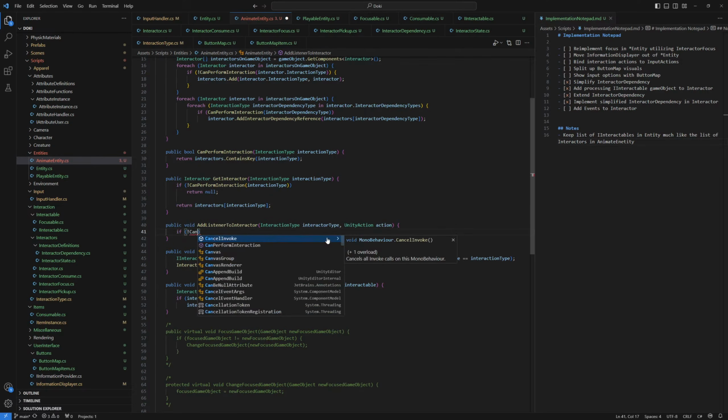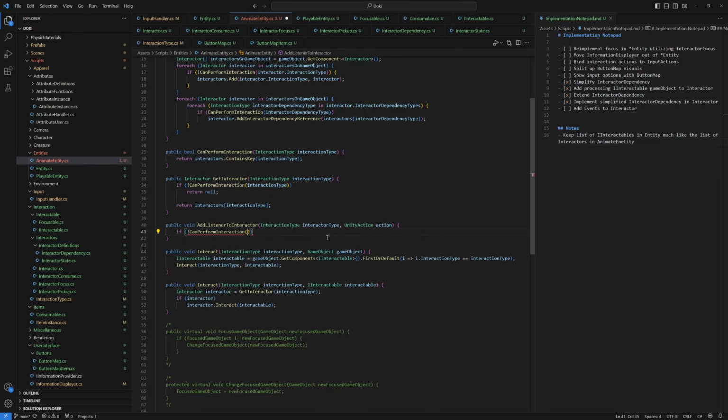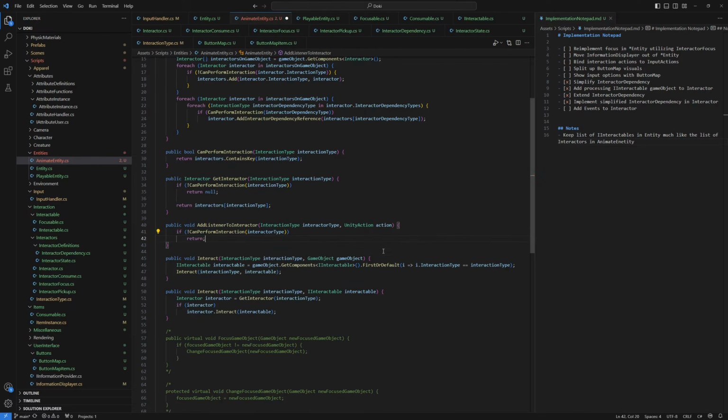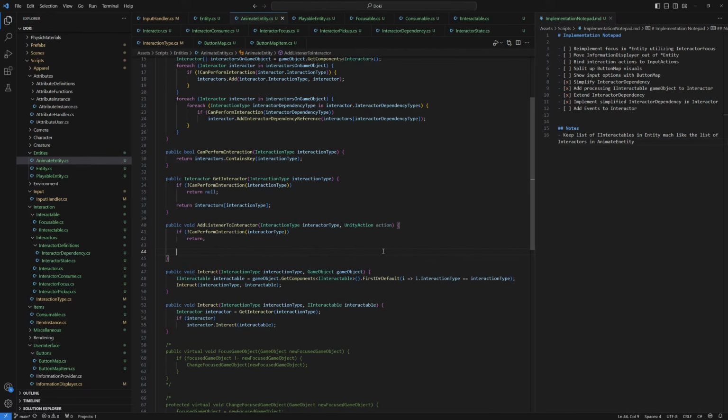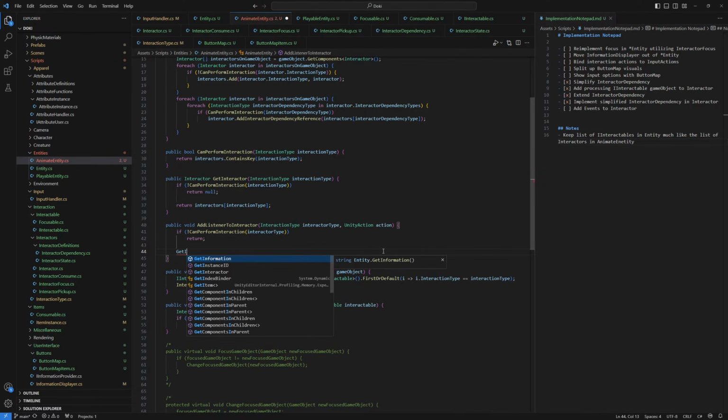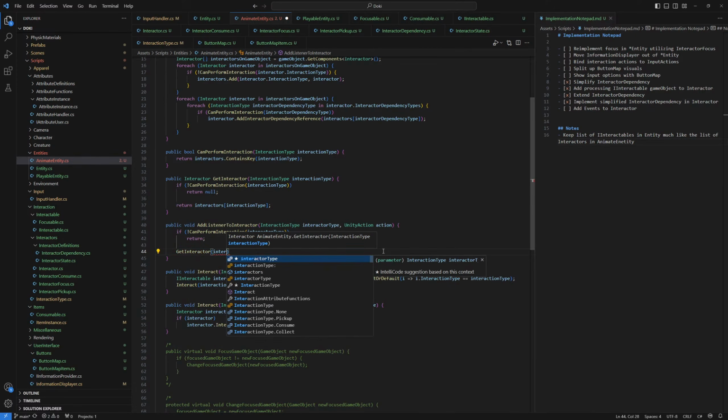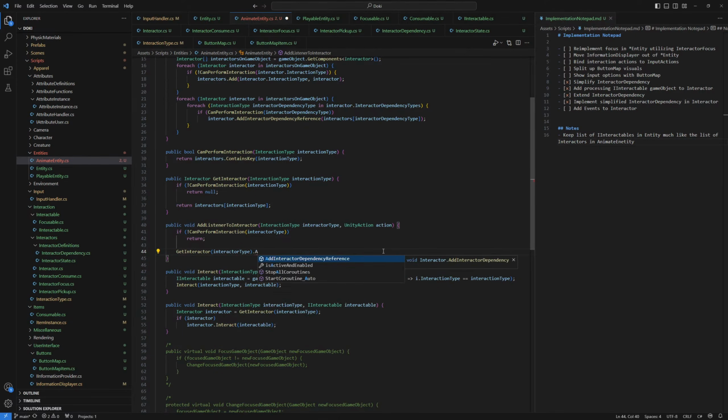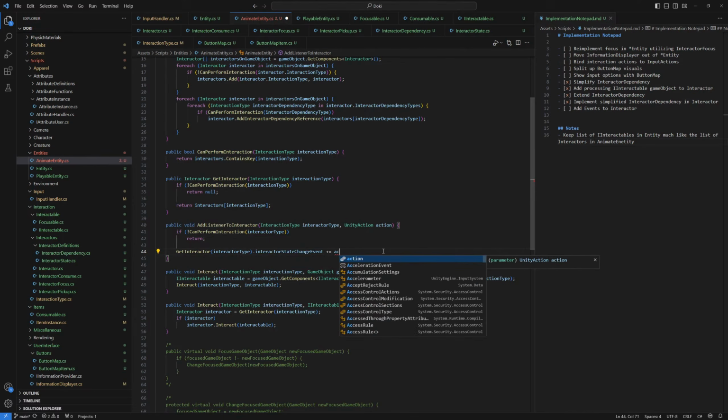If can perform interaction, yeah, let's call it that. Else get interactor type dot interactor state change event plus equal to action.